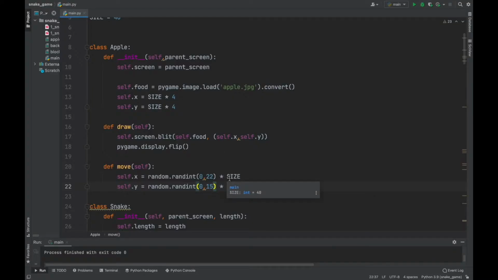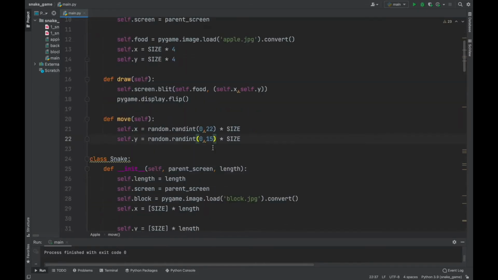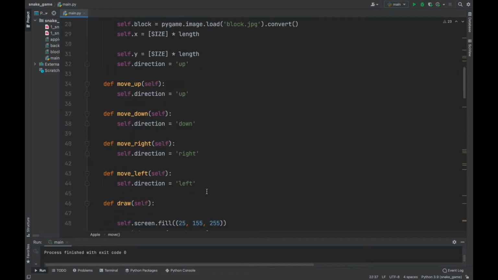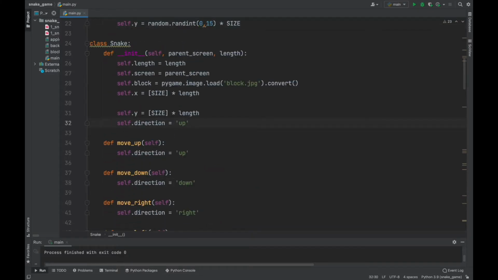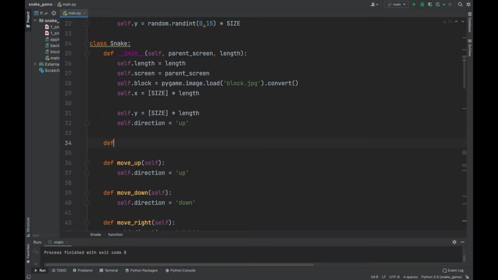What we did here, we detected the collision between the apple and the snake. Our next step is to, what is our next step? Think once. If the snake eats the apple, what should happen? Our snake length should increase, right? For that, what do we need to do here? We need to introduce a length method in our snake. Here we can do that. Def increase_length.